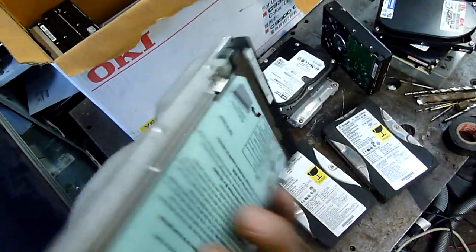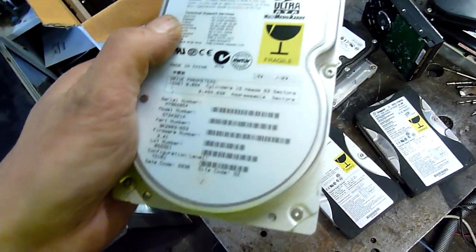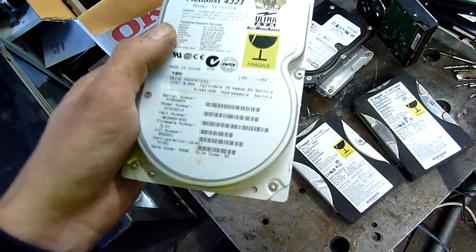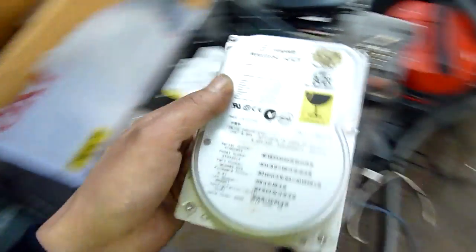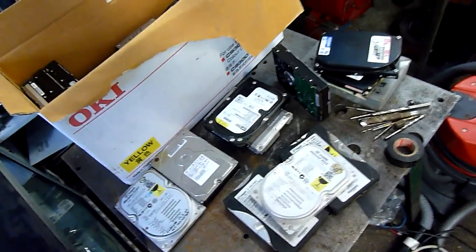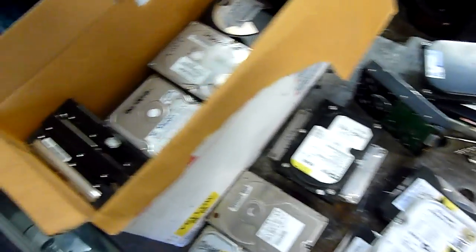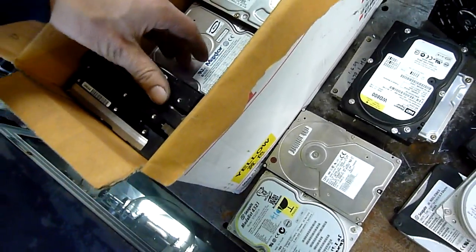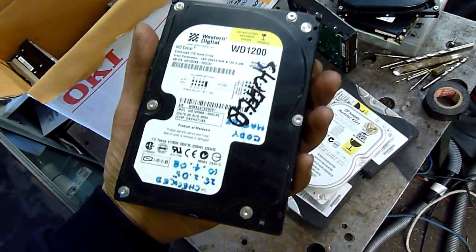I haven't gone through this yet. This video is going to be long. I just figured I'll do it while they're out and then I can stash them somewhere. The rest of the hard drives are in the filing cabinet down here, in my bedroom cupboards, boxes — everywhere. I'll have to do a full roundup.